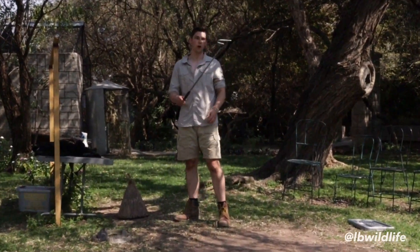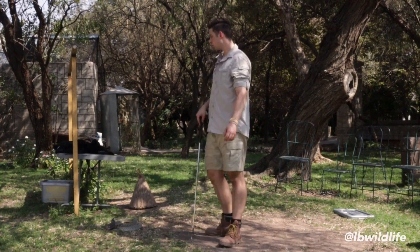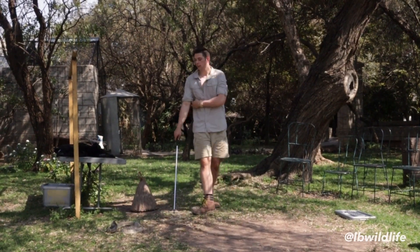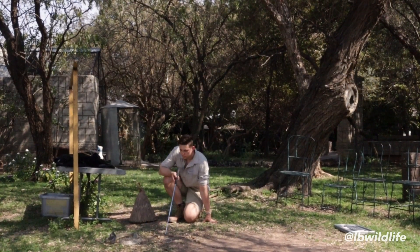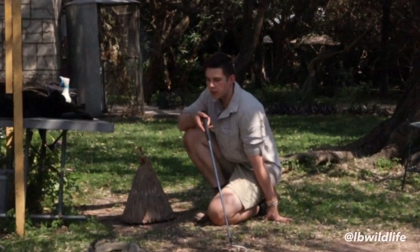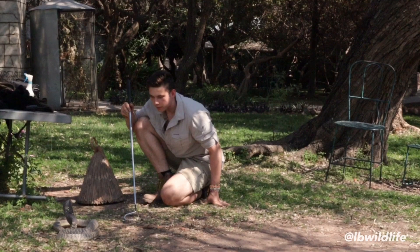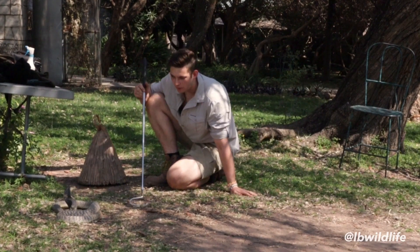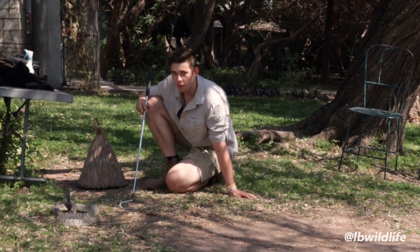Never try to catch a snake, never try to kill a snake, because that's where people get bitten. It's not that they walk to Kruger National Park or anywhere in Africa or even Australia, step on a snake or come close to a snake, and get bitten — no, they don't do that. It actually takes quite an effort to get bitten — they only bite if you try to catch or kill them. So this species has front fixed fangs, very small fangs in the front of their mouth. And their favorite food would actually be something like rats and mice. They also prey on other snakes — for example the puff adder — so often they eat the puff adder. They can also eat the black mamba. They also eat the boomslang. So when this snake bites the boomslang, the puff adder, the black mamba — they all die.